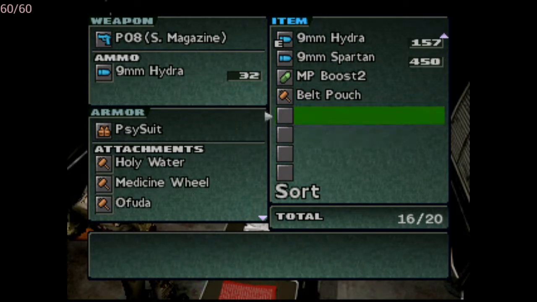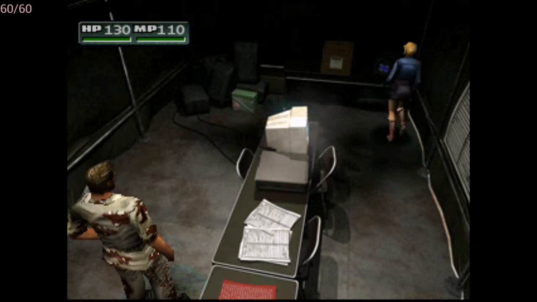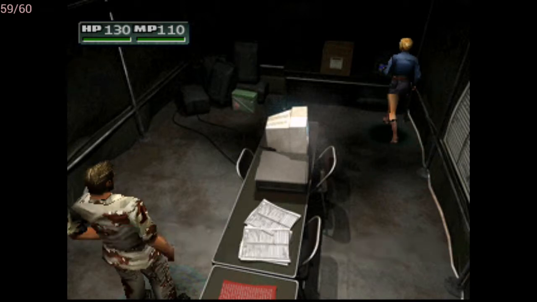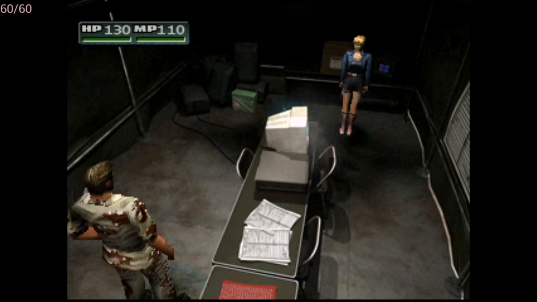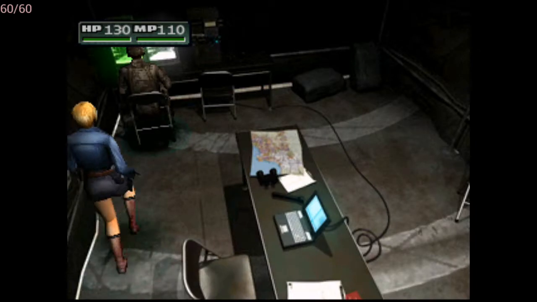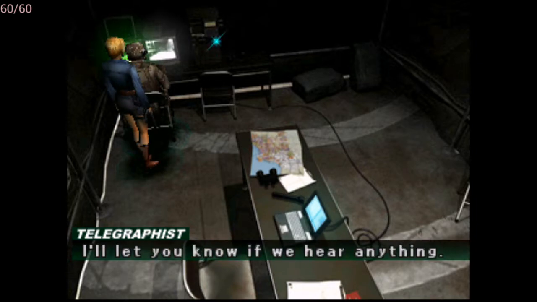But in this little military base area, there are a lot of things, guys. Oh, there are a lot of things. Search everything. Could I have some of this medicine? I don't see why not. Go ahead. No, I just got a free ringer solution. That is wonderful. That's a full HP and full MP heal. Talk to this guy. We haven't received any reports. I see. I'll let you know if I hear anything.